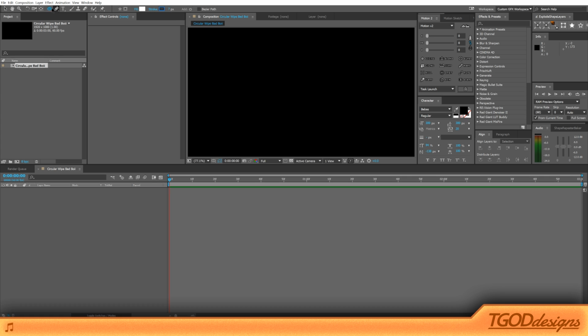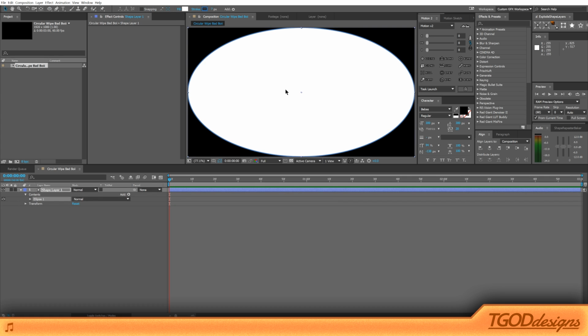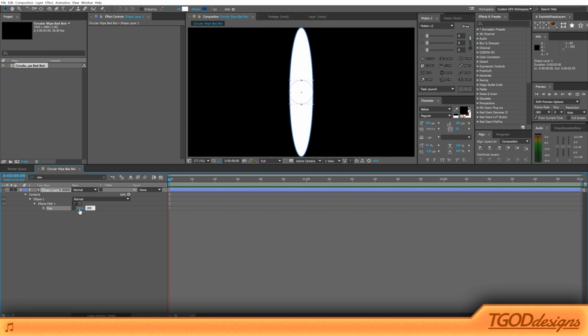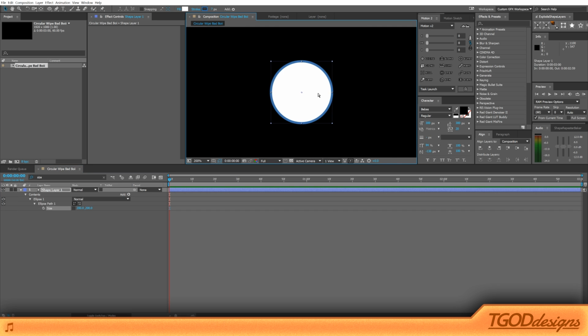Here we have the Ellipse Tool, and I'm going to double click this icon, and that will make ourselves an ellipse. It's not a circle, it's an ellipse. So I'm going to go down here and click our shape layer, which we've created inside of our comp, and we'll go to the search field and search size. That's going to bring up the size parameter for the ellipse. You can twirl down and find it yourself, but I like searching it because it's faster. I'm going to uncheck the ratio lock here and go to, let's say, 200 by 200. And there you go. That makes ourselves a 200 by 200 circle in the middle of our composition.